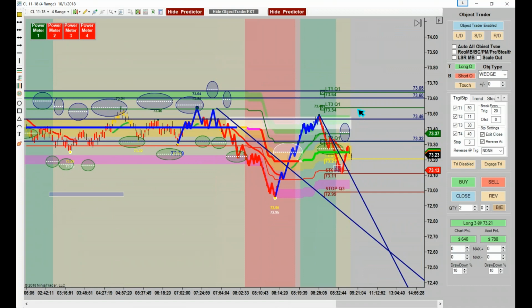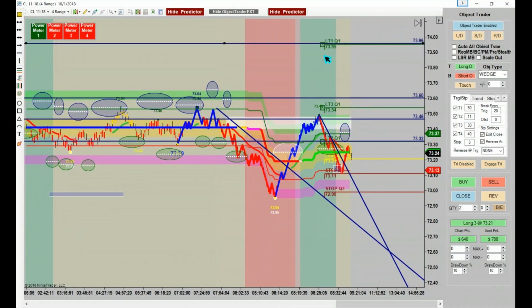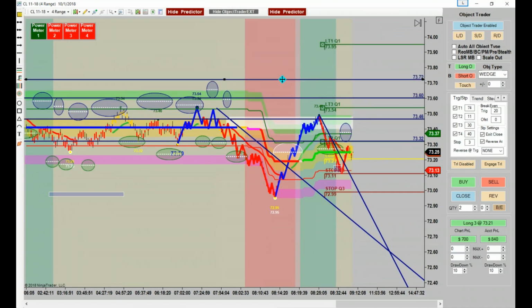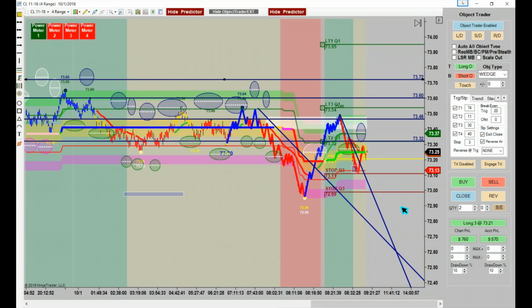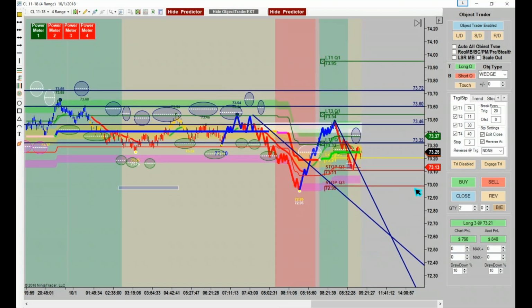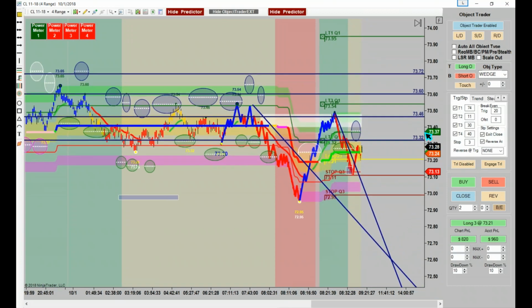And just draw your swings, and then always have a runner. Always have a runner. If you can leave a runner on your chart at all times, you're going to be a much better trader. But also keep in mind that when they are choppy, you can just simply take 10 ticks. And we show how to do that. These predictors, that's a 10-tick trade.